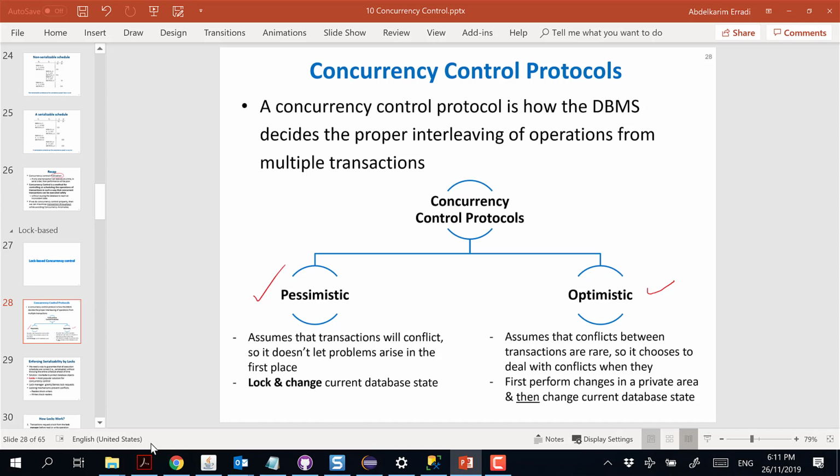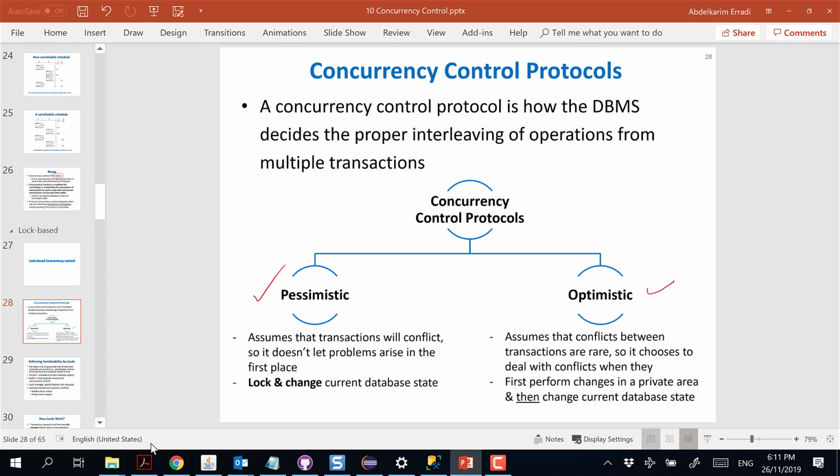They assume that conflicts and anomalies will happen, so they try to avoid them in the first place. I'm not even going to go to that danger zone. I will just not allow it in the first place. That's what pessimistic concurrency means.